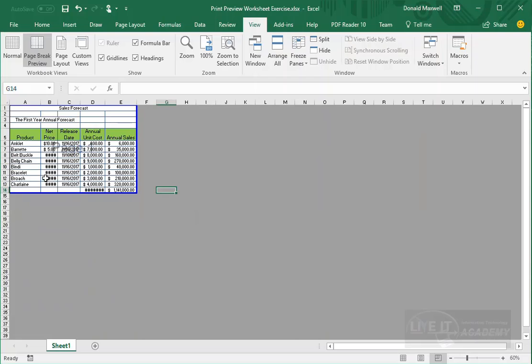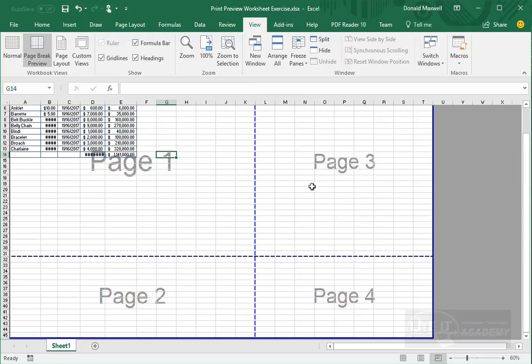Right here, for example, you see the number signs in the field. What that's telling me is that the cell itself is too small to display the number. In addition to that, I'm checking for the border of the page. For example, if the page border exceeded multiple pages, these would be blank pages, right?